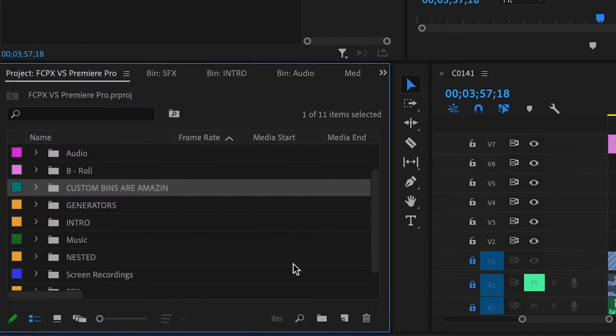Because when I'm working on a big project like a short film, the more your timeline expands, the grander it gets, the more layers you start to have in an edit, the organization becomes so important. And those bins, knowing where everything is color-coded, and then it's color-coded and matched with the timeline, it's an amazing feature. Adobe, I love you for making that feature. So that's definitely a pro, at least for me with Premiere Pro.